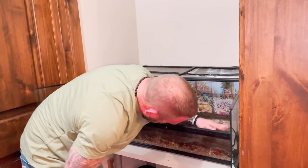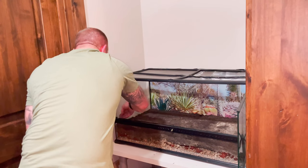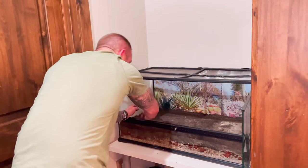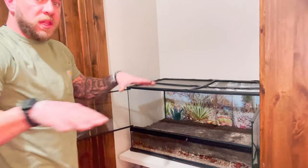But anyways, the tighter I can pack this down and make it compact, the harder it will be for him to dig it up. Because what we don't want is him to try to dig down or dig through this layer with the light diffuser and everything else. So we're getting there, almost done.